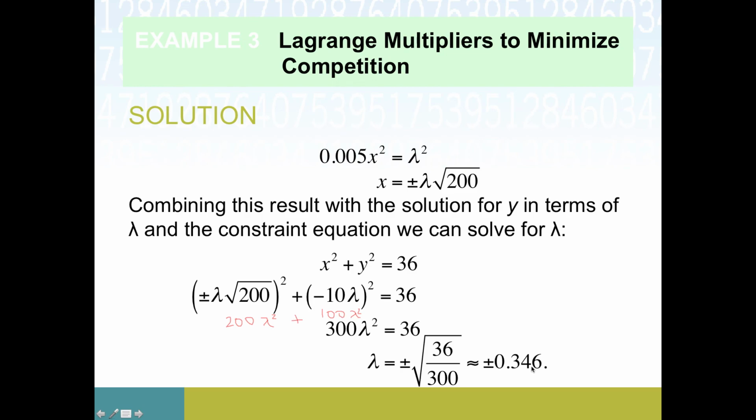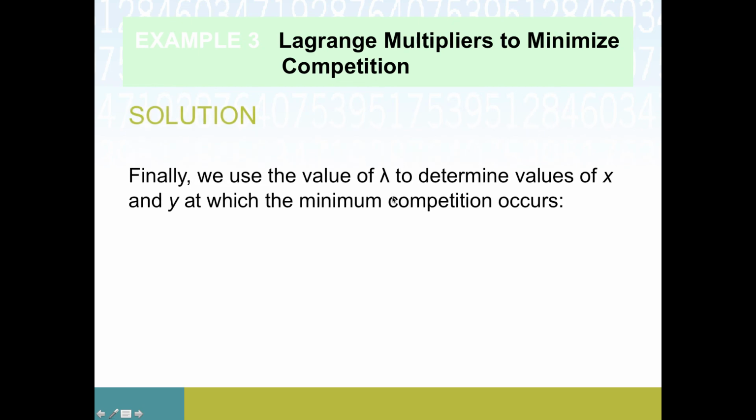We don't always need this, but it's certainly going to allow us to figure out x's and y's. One reminder of that is still on this slide. If you know what lambda is, x is just a short little jaunt away. Same thing for y. Okay, so now we know the value of lambda. We're going to figure out the values of x and y by going back to those equations we had in the beginning. We had x in terms of lambda, so once we dump in this 0.346 business and multiply that by square root of 200, we're going to get a couple of options.